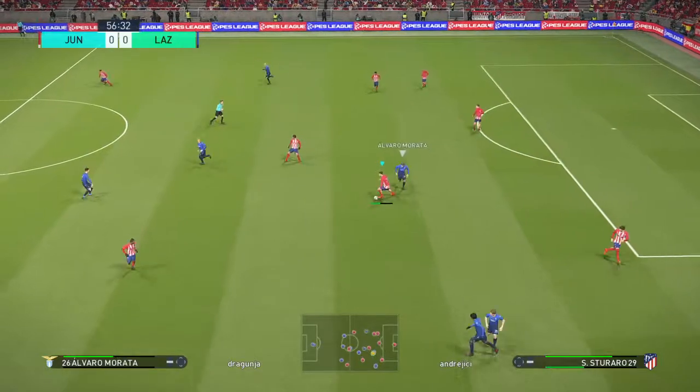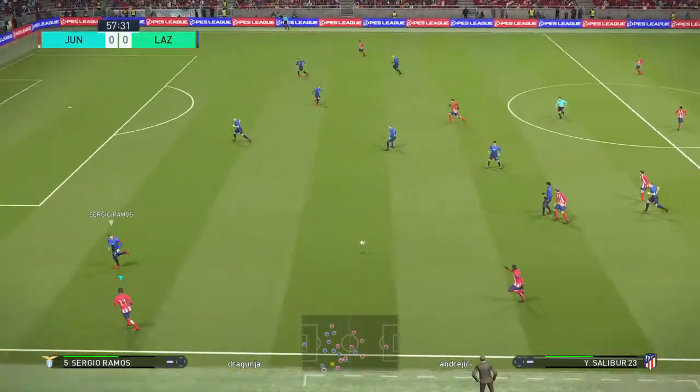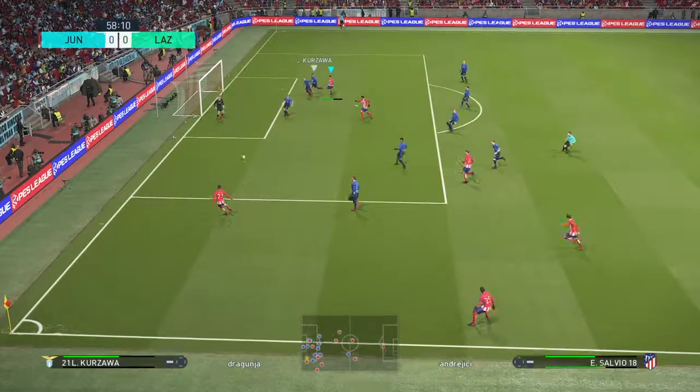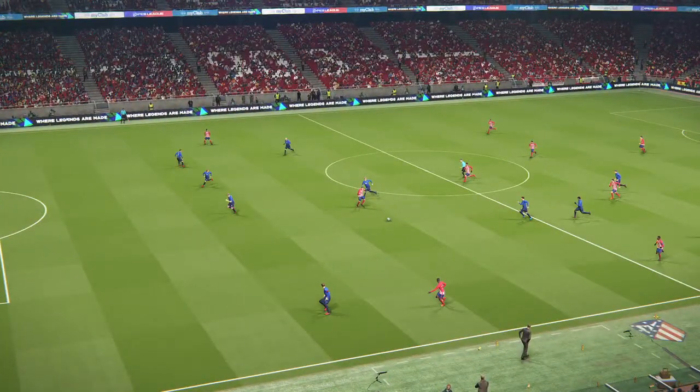Get the pass he's looking for. Asamoah. And it's Morata. Now the pass. He's got away. Plays it in. Great leap! Sticks it away! The breakthrough arrives at last!